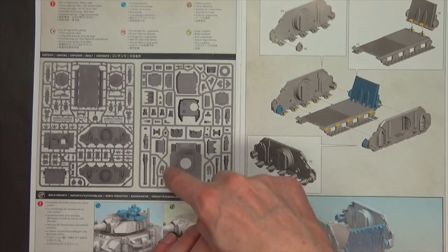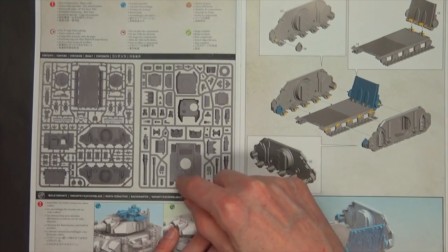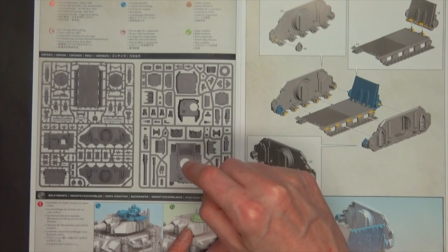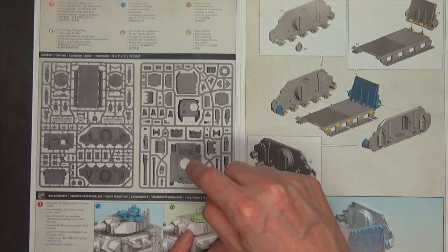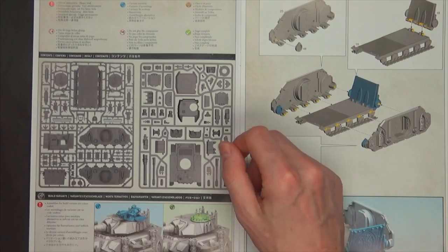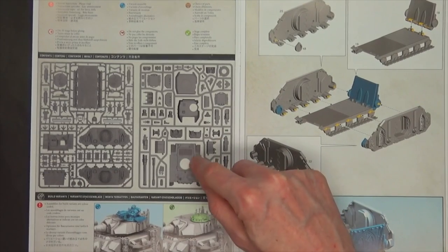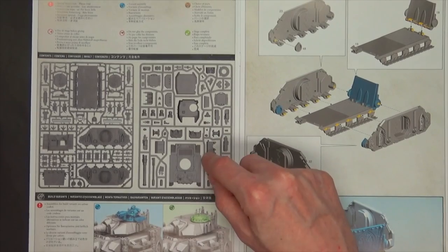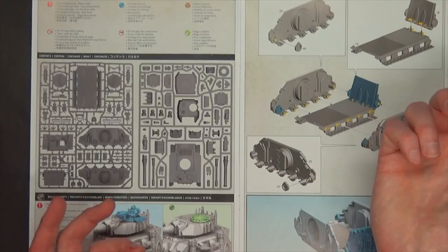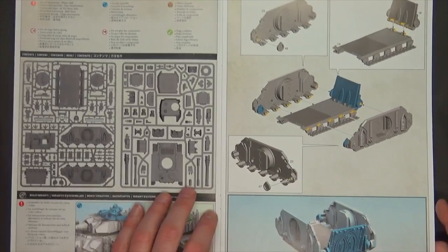It has a completely different system at the top for the Immolator turret, and obviously the Exorcist is even more different. So this would have been the first opportunity to actually make a Rhino and also the tank, similar to what you can do with the Space Marine Predator, out of this kit, which GW took the opportunity to actually make this piece, which we know to be separate on the Space Marine Rhino, actually make it part of the kit. So you can't make it modular, you can't use it as a Rhino. If you want a Sisters of Battle Rhino, you have to buy that separately. So it is what it is.